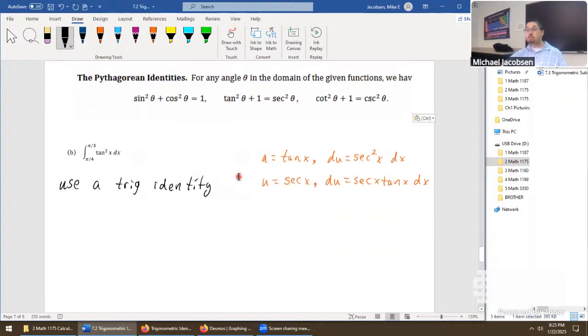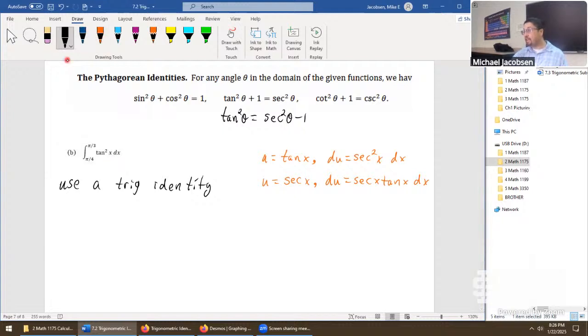So here are our trigonometric identities to try, the Pythagorean identities. Because tangent squared came up, we can try this one here. Doesn't seem like it's helpful at first, right? Because this one says tangent squared theta plus 1 equals secant squared theta. But keep in mind, this is three identities, and every one of these can be rewritten in three different ways in themselves. Could go up here and just rewrite tangent squared theta as secant squared theta minus 1. That turns out to be the identity that actually works on this thing.